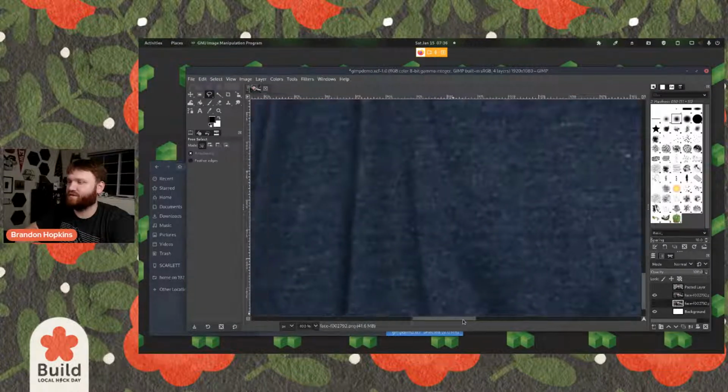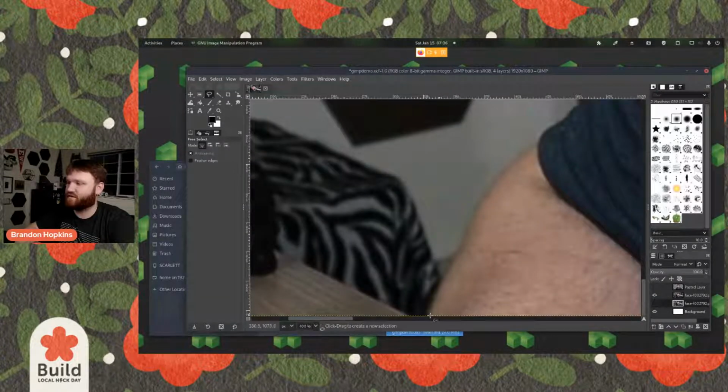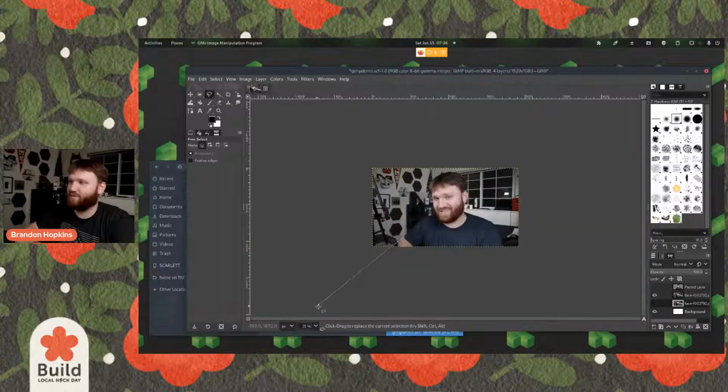What we would want to do is zoom way in, start down here, and literally cut myself out. Now, I'm not going to sit here and make you guys watch me do this. I've already done this for the most part. So I'm going to zoom out, and let's say theoretically, this isn't the cut we're actually going with, but let's say I cut myself out all the way.